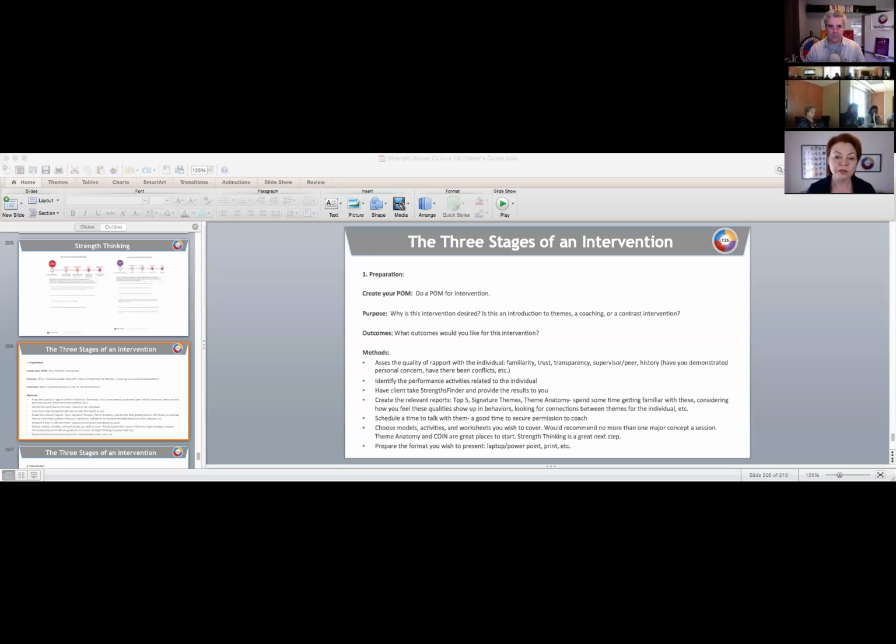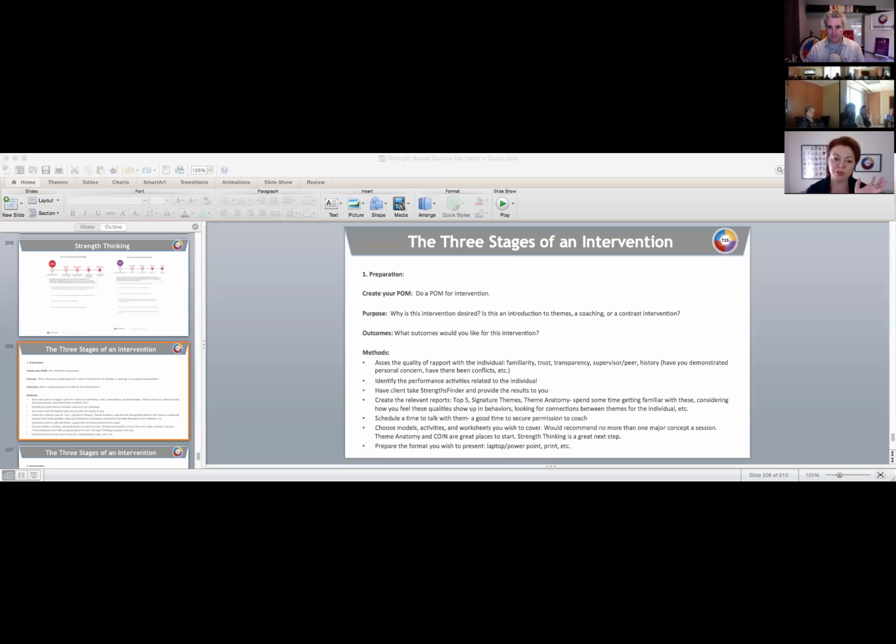And then you want to actually physically schedule the time to talk with them, carve it out, and try to keep it as sacrosanct as possible. That shows some goodwill. And when you're working with that, that's a good time to secure the permission to coach. Again, the autonomy piece comes in. Especially if there's been some history where there have been conflict or concerns, you do want to spend a little time making sure they understand what this is, and that there's some permission to coach inside of that.